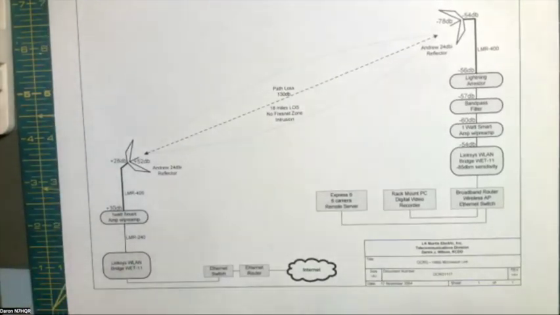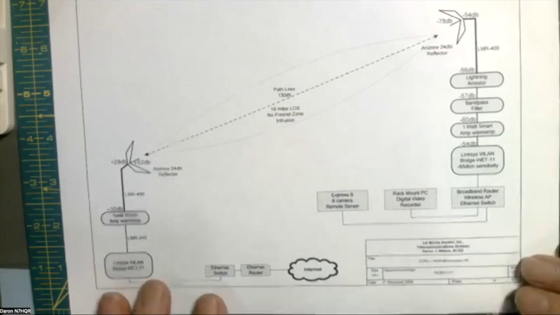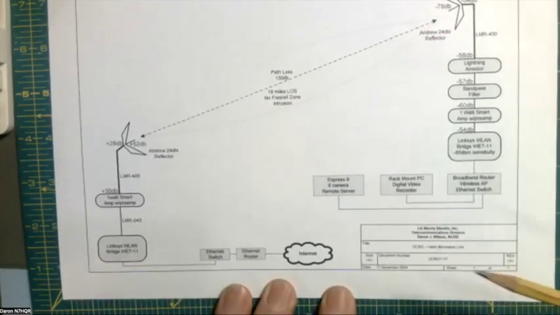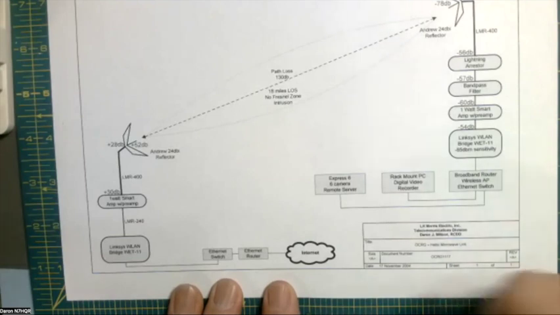So let's look at a little bit of the practical application of what I find handy for decibels, and then we'll do it a little more practical for VHF. This is just a diagram from when we first started using microwave, essentially 2.4 gigahertz, to get from Tillamook to Mount Hebo.